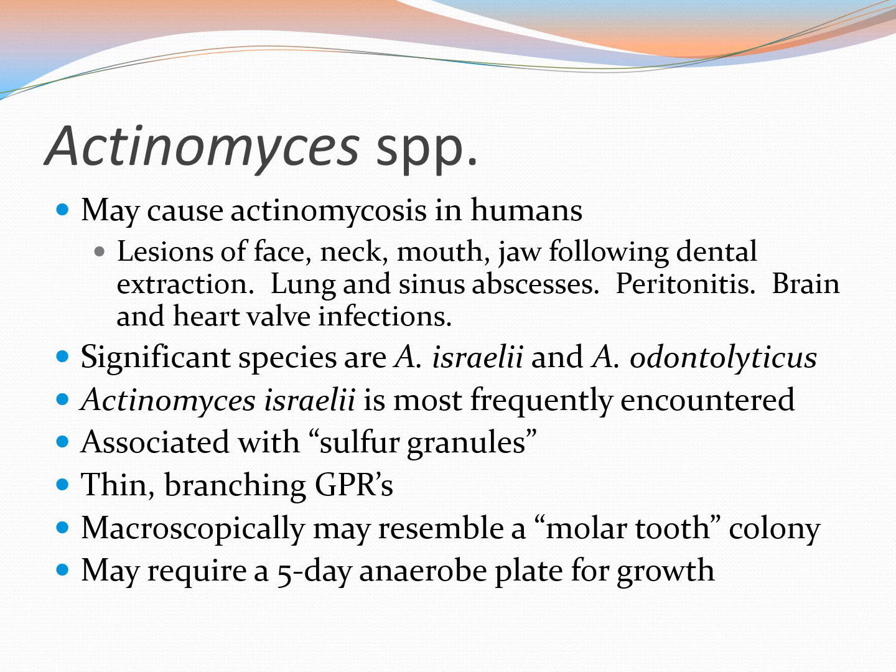The actinomyces are thin branching gram-positive rods, and macroscopically they may resemble a molar tooth colony. They actually look like a molar tooth sticking in the agar. This usually does require a 5-day anaerobic plate for growth. We set up an anaerobe plate if we're looking for actinomyces, and we leave it undisturbed for 5 days. I'll show you a picture of what a branching beaded gram-positive looks like in the next slide.